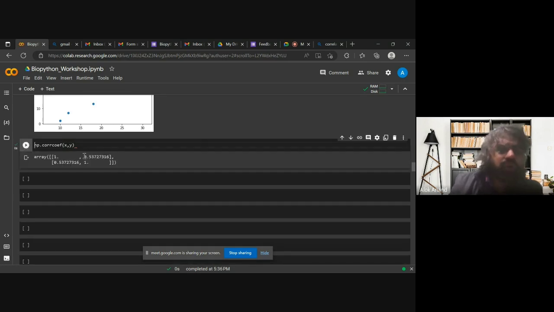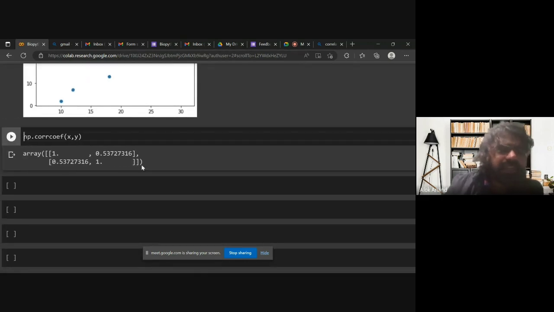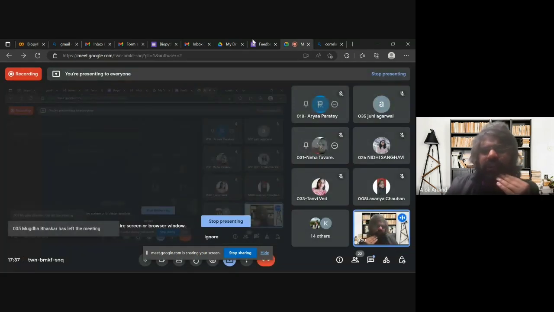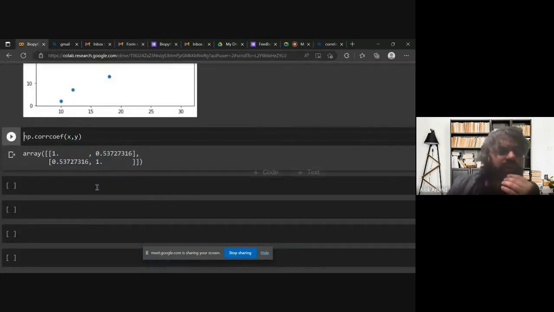Yeah. So can anyone interpret this output for me? So let me, yeah, fine. So Nidhi, can you interpret this matrix for me? The output that we have got. Yeah, hello Nidhi.